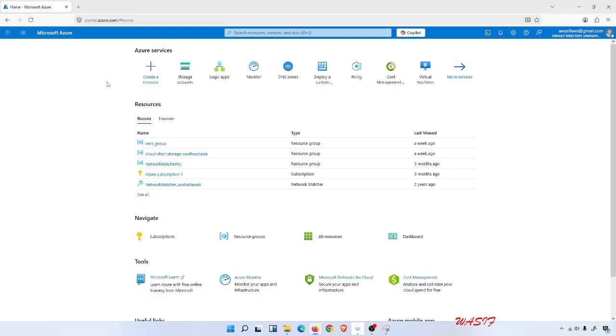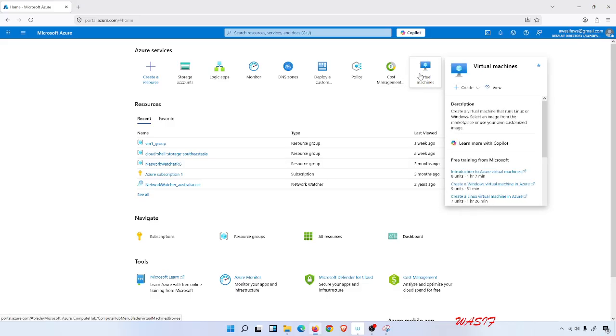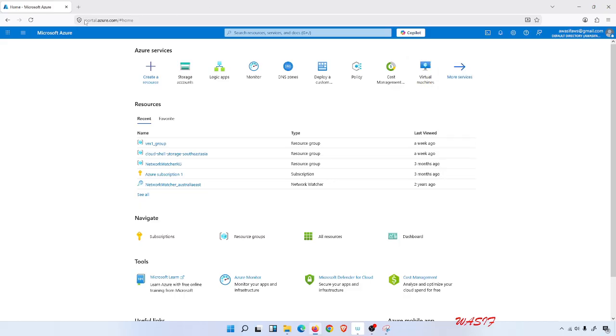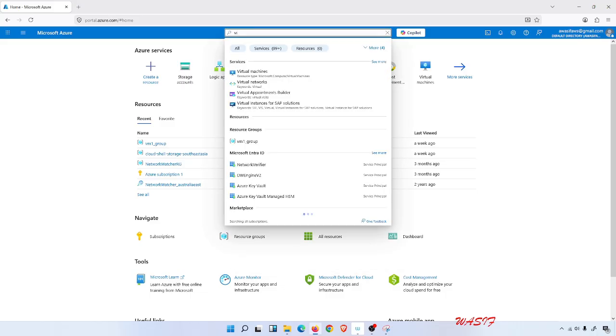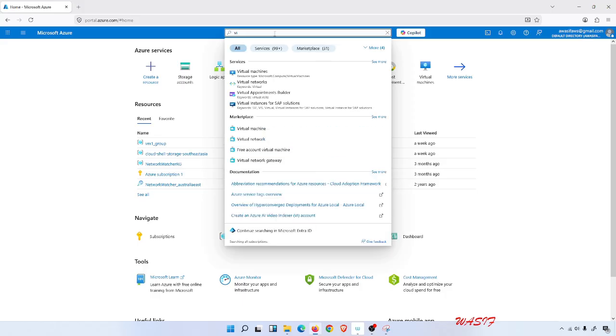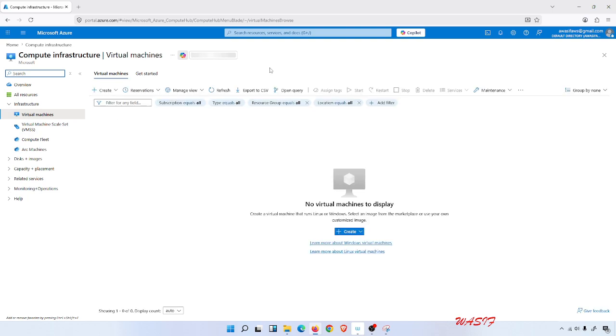The first lab that we are going to do is creating a virtual machine. If you look here, this is the place where we should be clicking for the virtual machine. However, if you cannot see this one, make sure that you are in portal.azure.com and you come here and type virtual machine. You should be seeing something like that, virtual machine. Let's click the virtual machine.